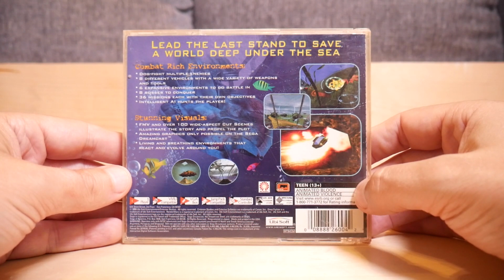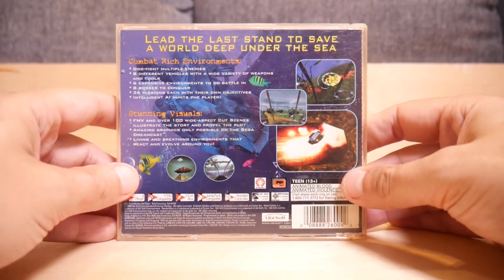Combat-rich environments. Dogfight. Multiple enemies. 8 different vehicles with a wide variety of weapons and tools. 6 expansive environments to do battle in. 8 bosses to conquer. 36 missions, each with their own objectives. Intelligent AI hunts the player.